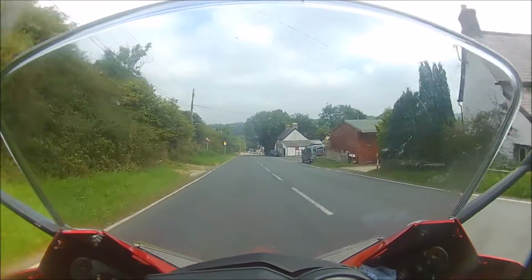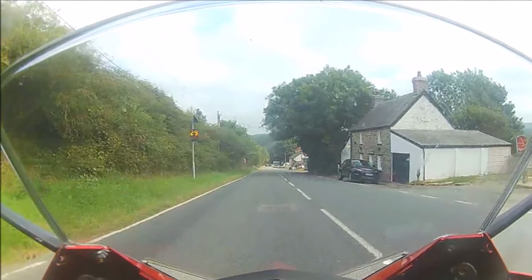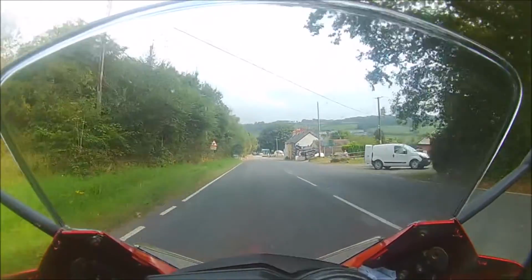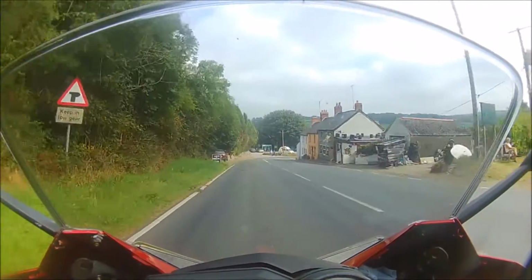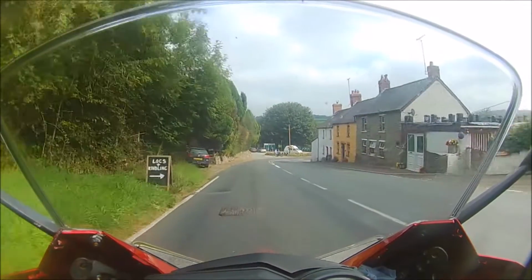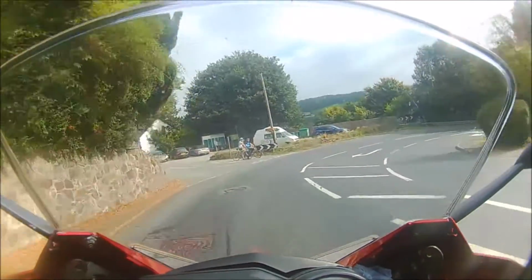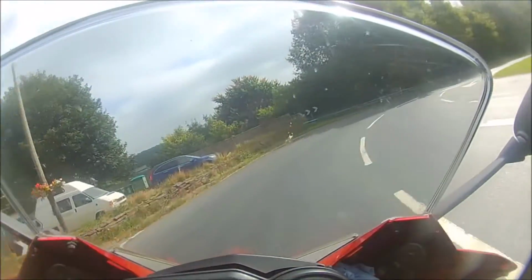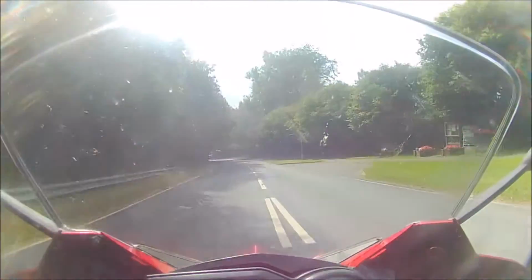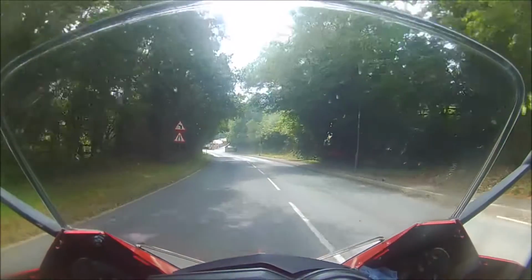A bit further on we pass another steep hill sign, then an illuminated speed advisory sign, and just beyond this yet another sign warns of a tight right hand bend and a junction, and advises me to keep in a low gear. It's pretty clear that the highway engineer is trying to ensure everyone keeps the speed down on this descent. Around the corner the road continues steep downhill, and the next warning is for another bend with a junction, then a stretch of road of restricted width.